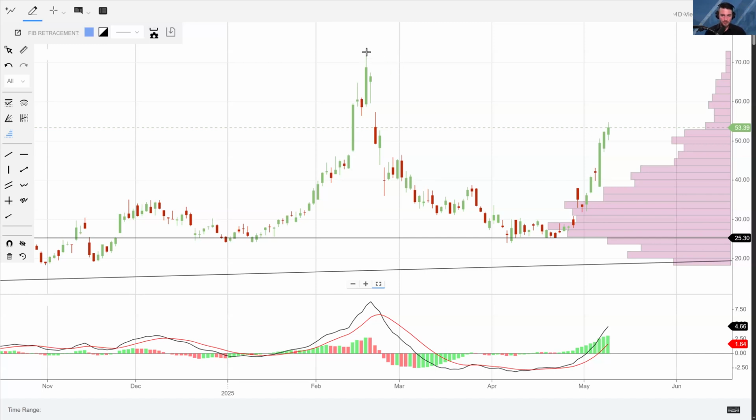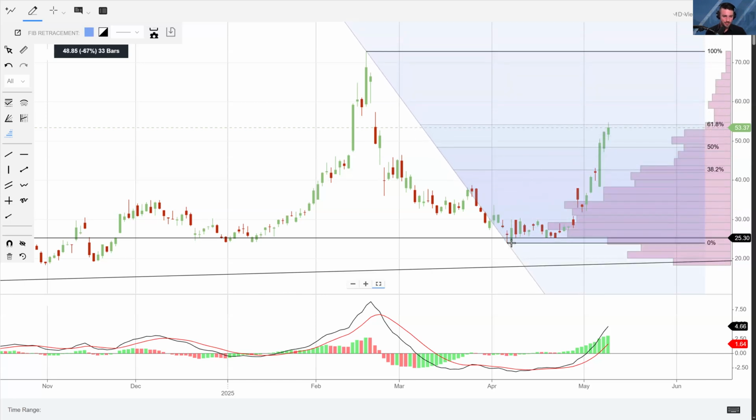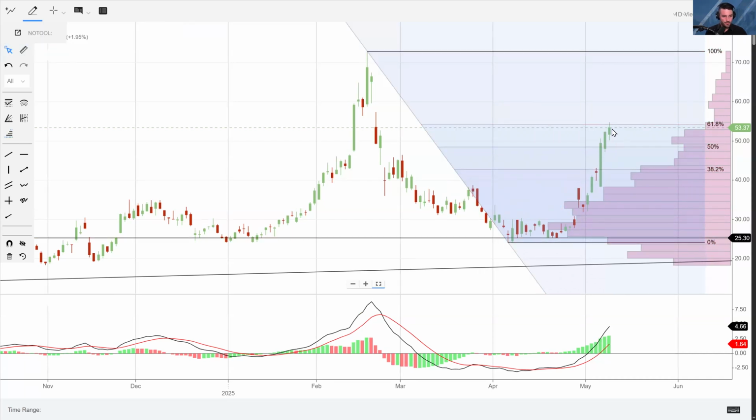So drawing the Fibonacci ratios here, I can just simply click at the top of the highest candle, come down to what seems to be the more local low support. And well, would you look at that? Look where price action is today. You're right there back to that 61.8% Fibonacci ratio already. Wild. Now, I'm not saying it works every time, obviously, but something that is very peculiar. It might help you with your Elliott wave drawings. So keep that in mind.